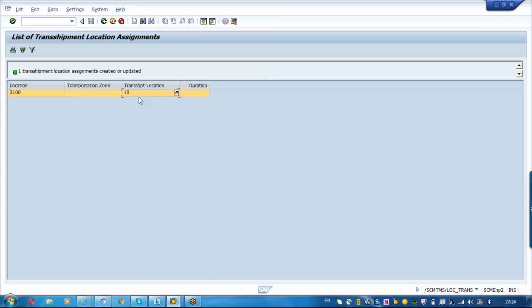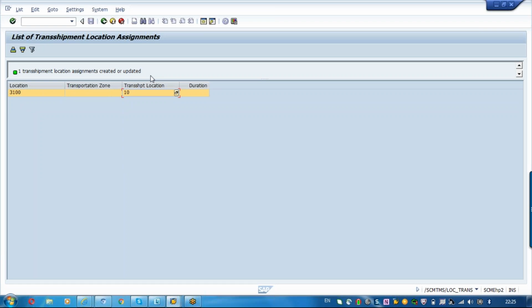So the second line would be location 10, and the transshipment location can be the Pune location? No. Again, there will be no second line here. Within the transportation lane, you will have, in this example, 3100 to 10. From 10, it is going to some other location where it is again maybe changing from container to air.